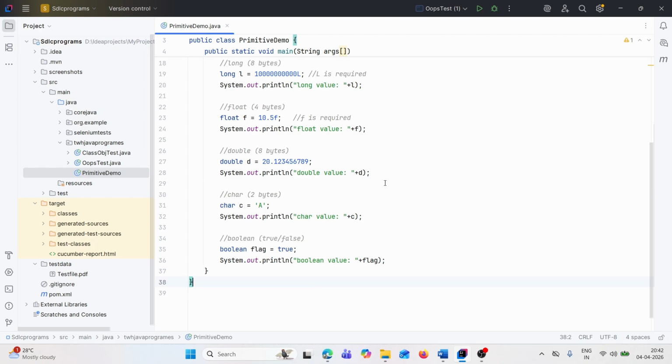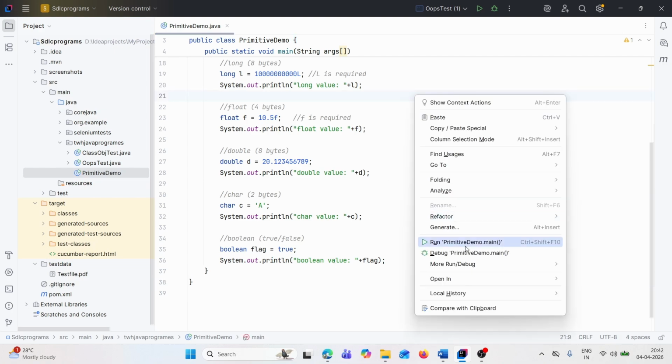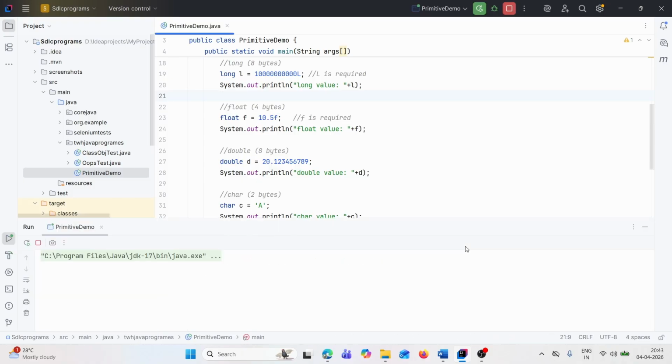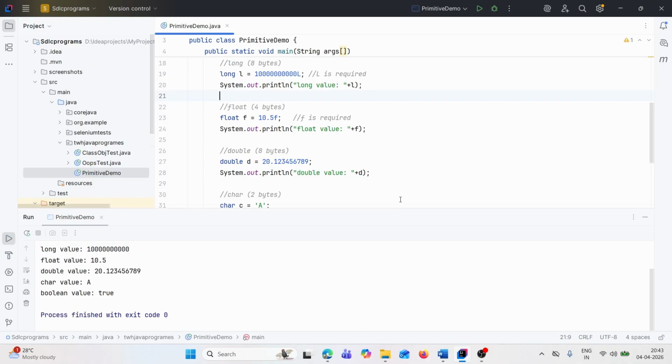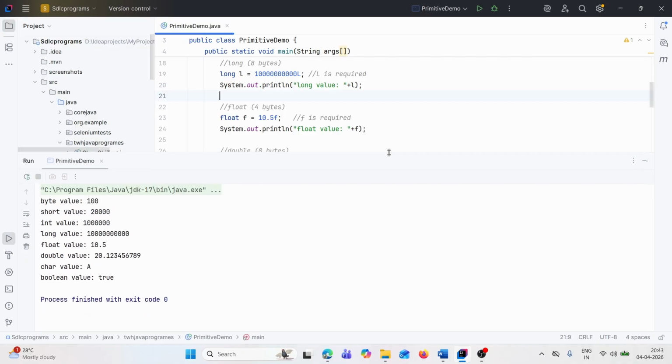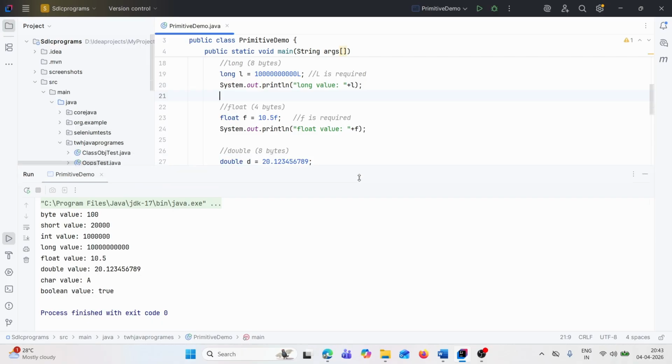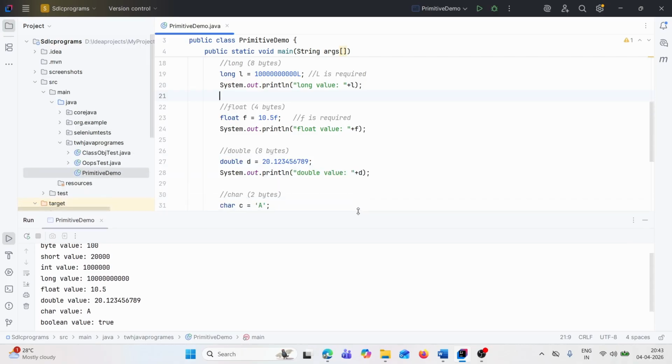Let's run this and we'll see the result. See, byte value, short value, int value, long value, float value, double value, character value, and boolean value. All values are printing perfectly, absolutely working fine.